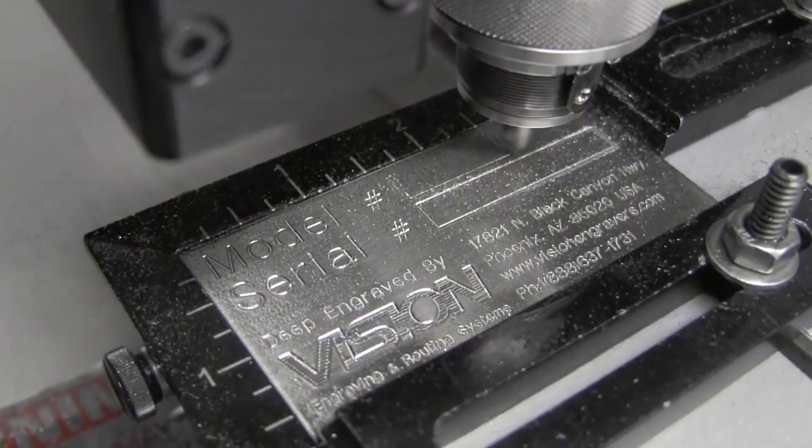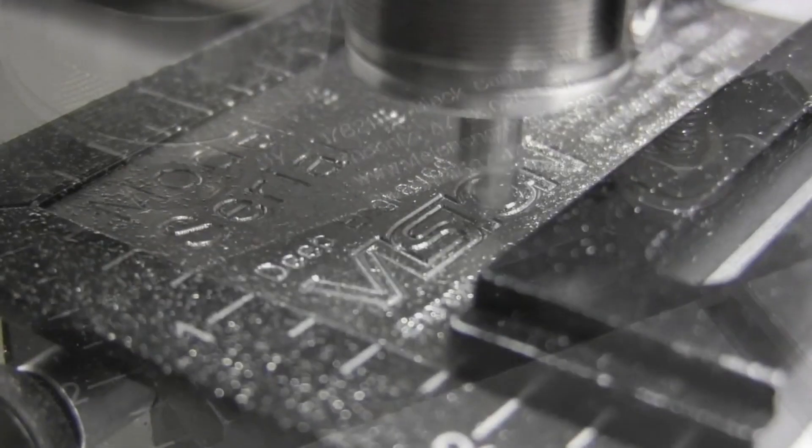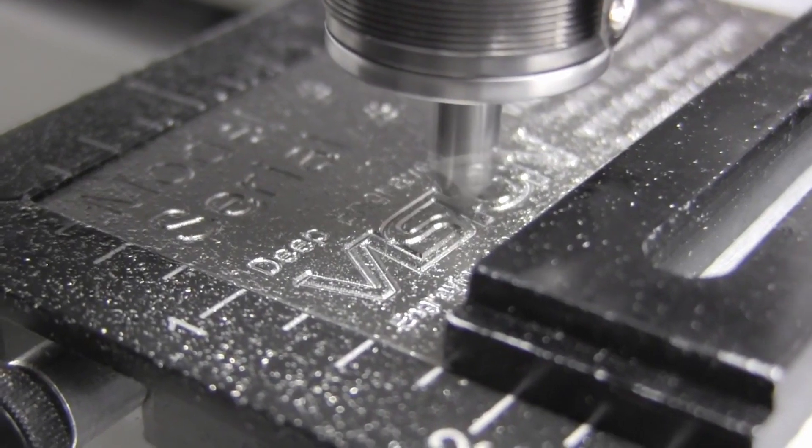To begin with, let me explain what engraving and engravers are all about. Engraving is the process of making prints out of metal plates that have been carved with a burin, a cutting tool used to make prints from metal plates. It is a delicate printmaking process in which lines are cut into a metal plate to hold the ink.